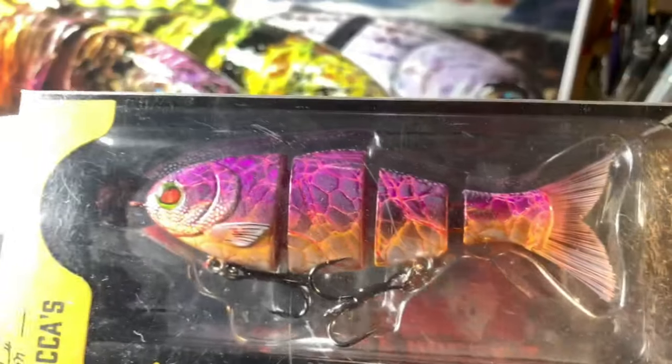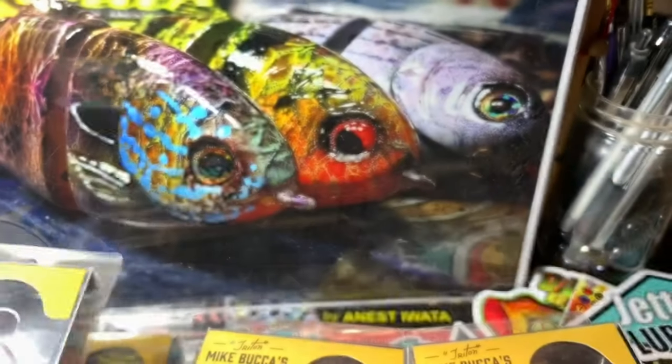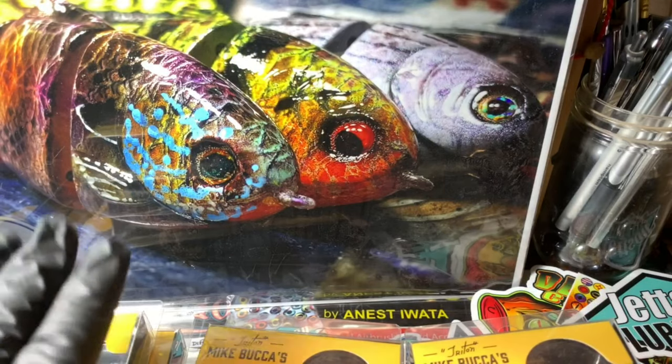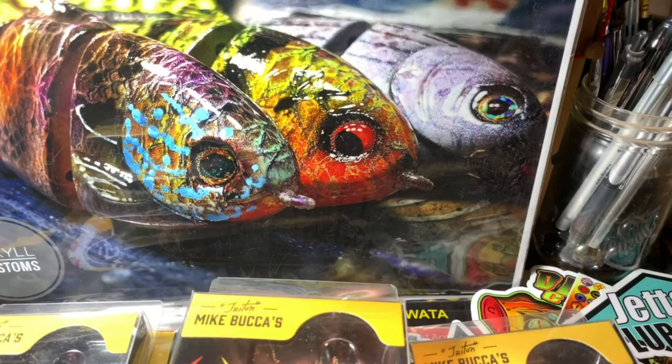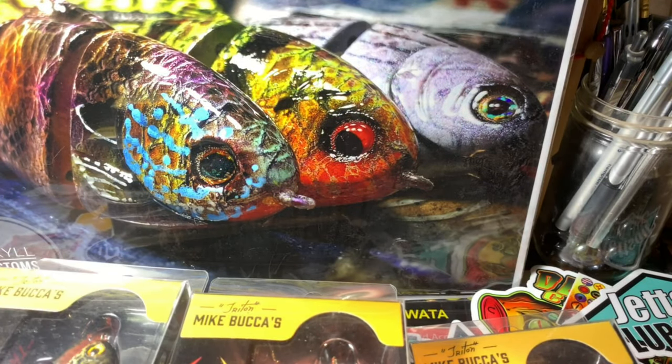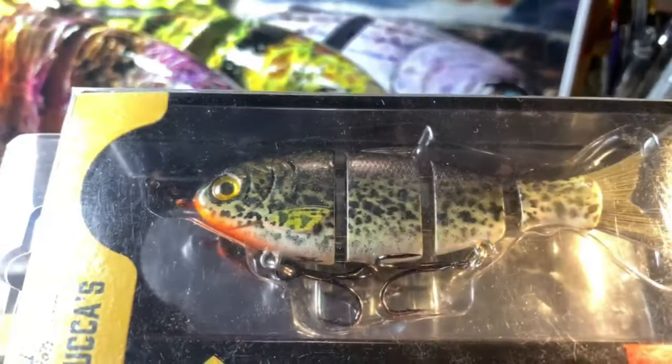It does take a little bit of extra effort. This is not a $10 paint job. So again, it's stuff that I want to get in depth with you guys as far as teaching you how to spray. And I apologize. I simply have not had the time the last few weeks. You guys have seen crappie patterns to death. This is the breeding version with that orange throat.